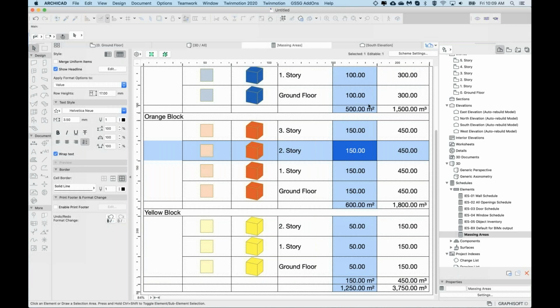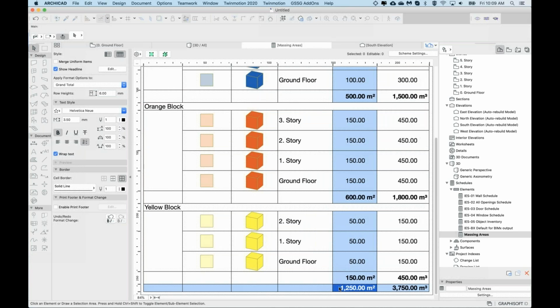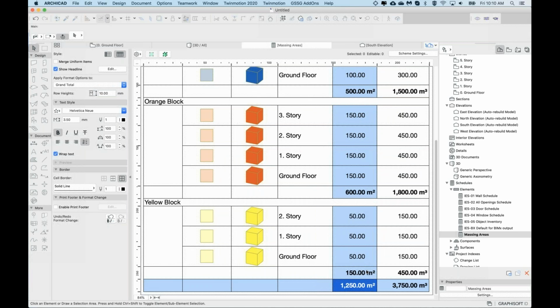Okay. So we want to make the totals bold. So I'm going to hit bold. And then the grand total, I'm also going to hit bold for this. So this will change all of the grand totals. And I also want to change the row heights of these totals, so there's a bit more space. So under the total row height, I'm going to change to say 10. And then for my grand total, also make 10. Just to give it some breathing room.